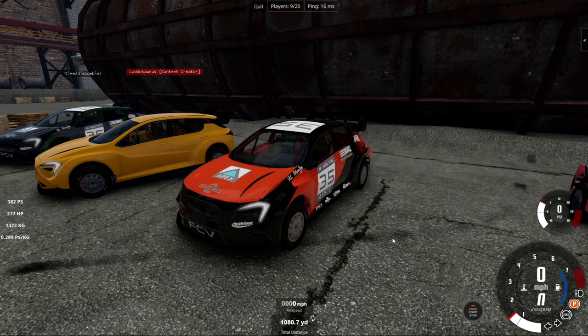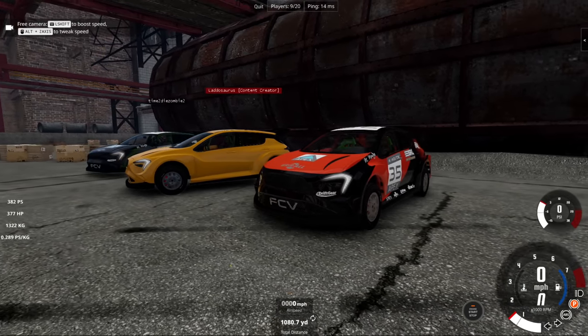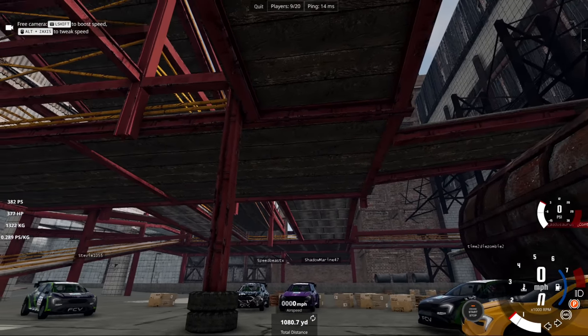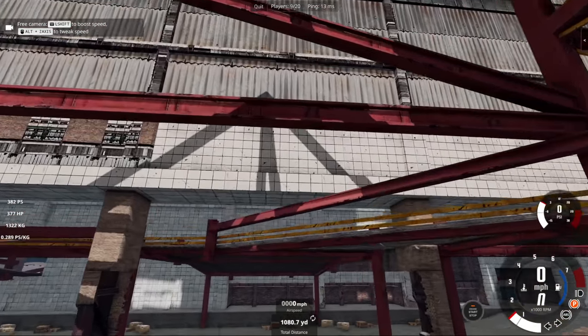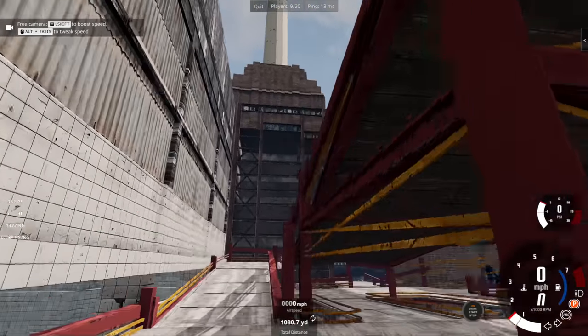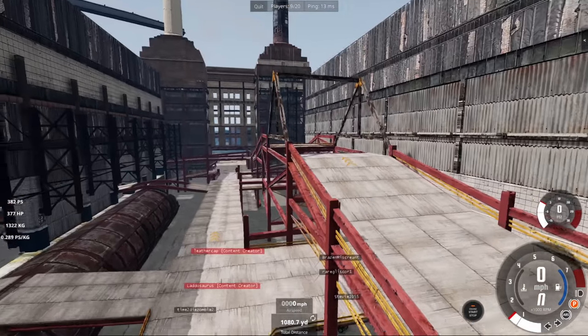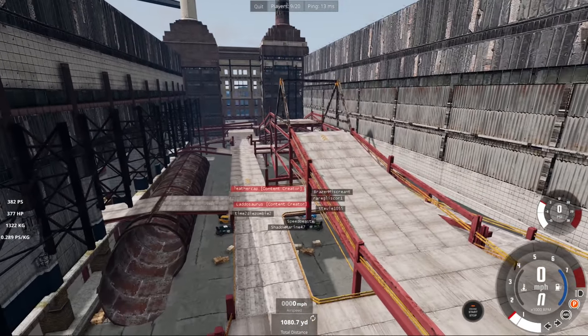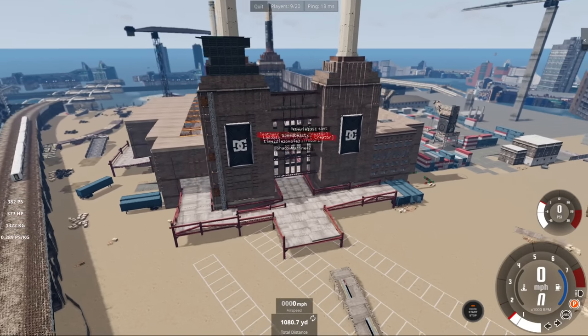We are here today with something very, very awesome. We are playing some more of the fantastic infected game mode on a perhaps familiar map. Amy has spent an awful lot of time converting the Battersea power plant. This is from Dirt 3, I believe. Its first appearance.